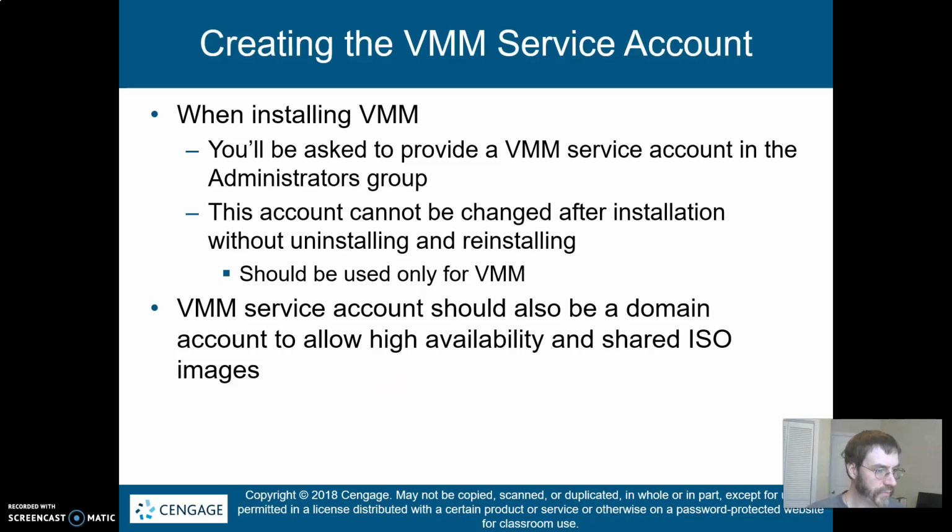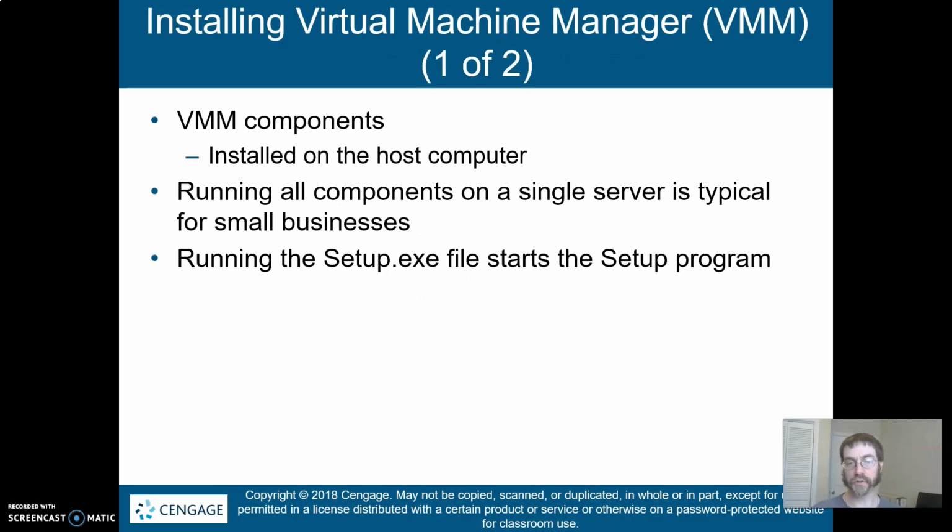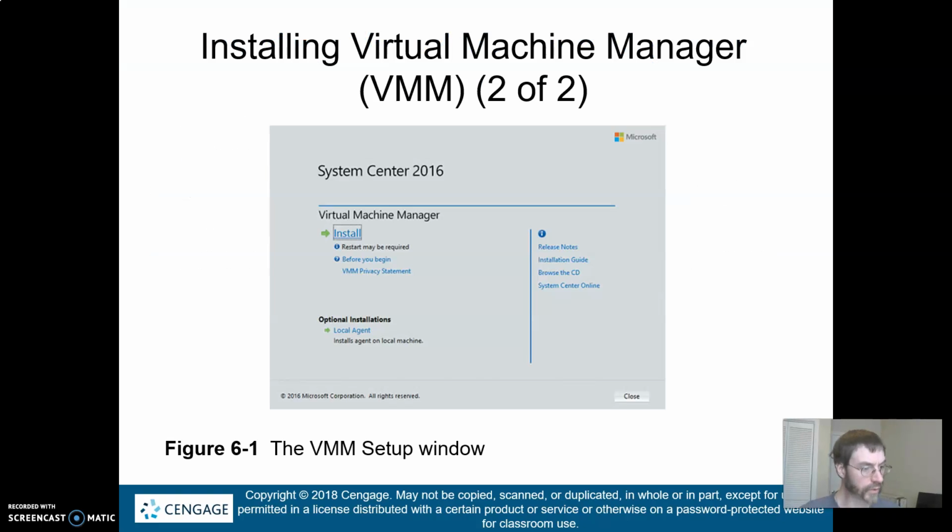Then the VMM is going to install itself on your local computer. The scVMM file that you download from Microsoft will actually only unpack a new directory. You go in there, you run setup. It's going to do some prerequisite checking for you. It's going to look kind of like this. Click install. You've got some options if you only want to install the local agent. I've done a demo video about this. And then you go on from there.